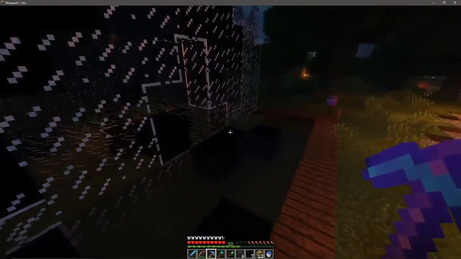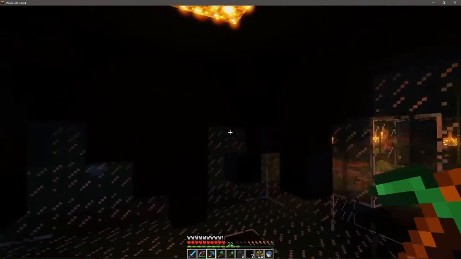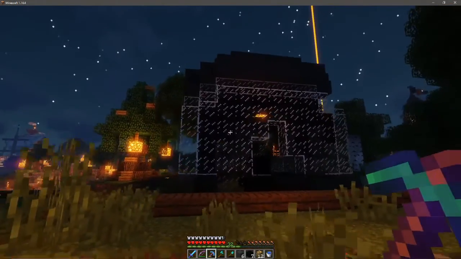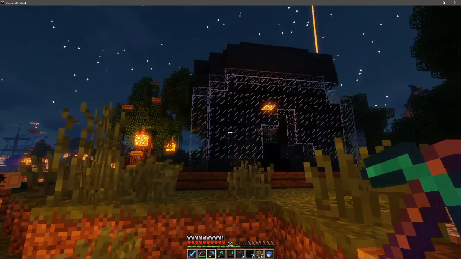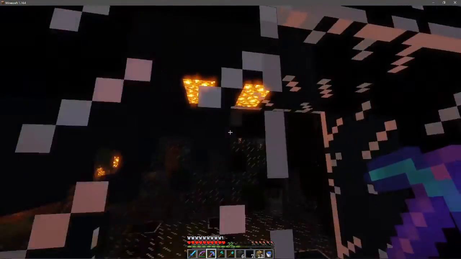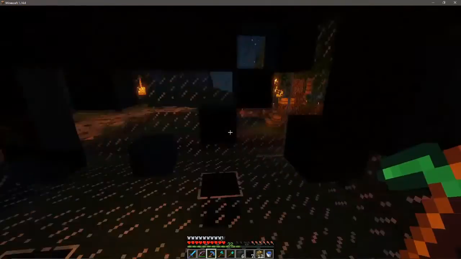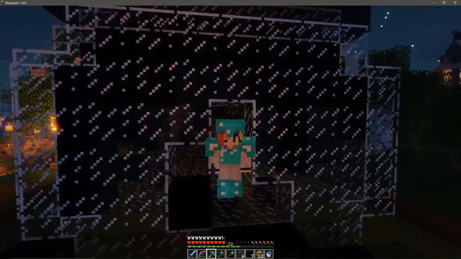Luckily I did have all of the materials I needed to make it, which is good. So this shop will be ready either today or the next few days. So guys, if you want to buy lots of dyes, then come to Amity's Egg Shop.